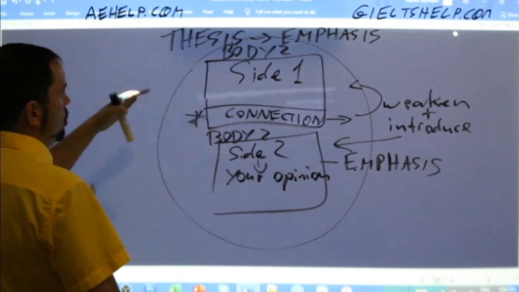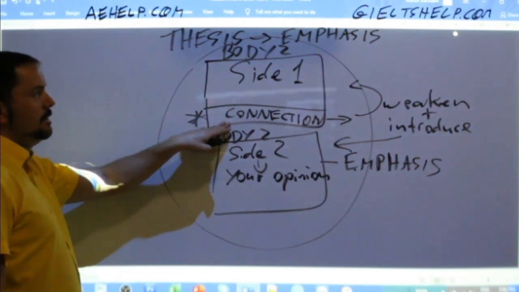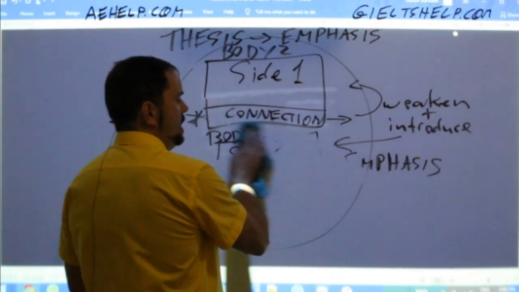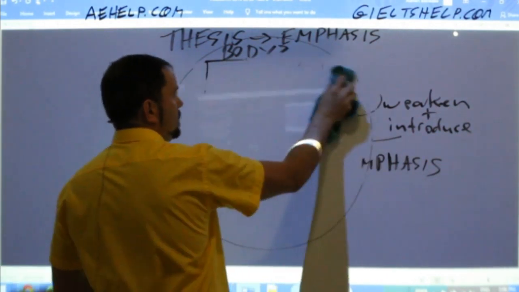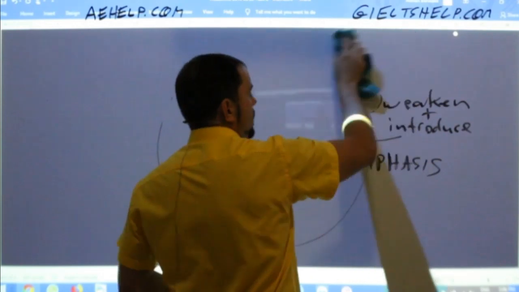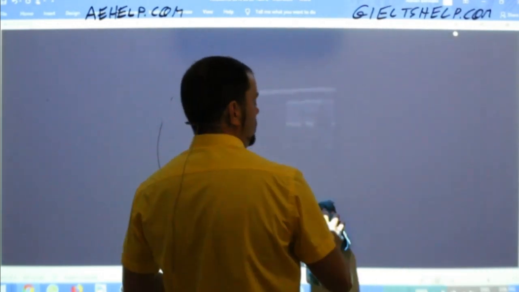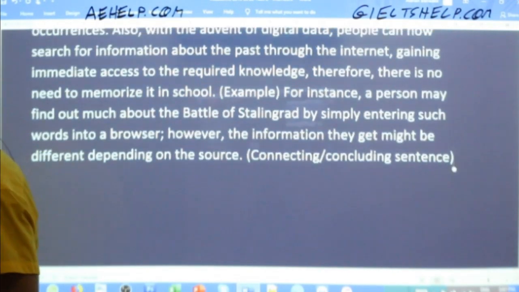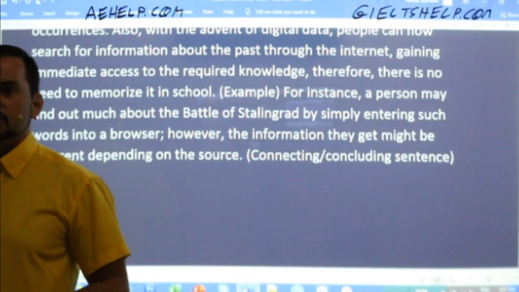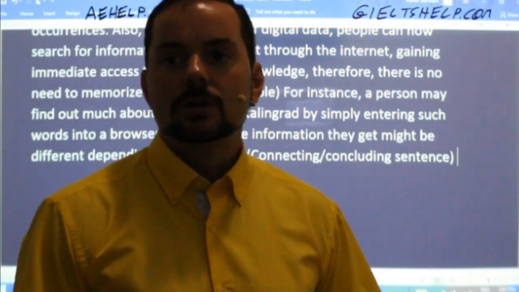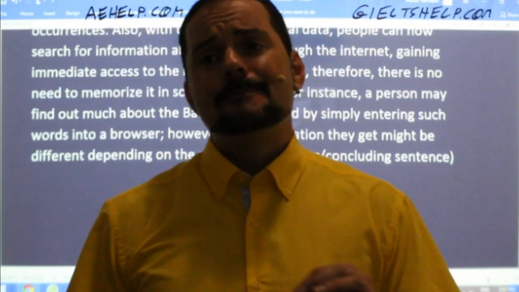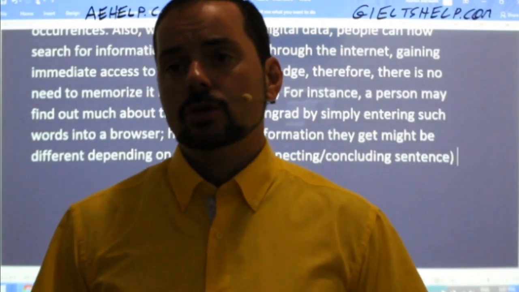All right, so let's go back to this concept. So here, remember, the connection for side one, which is the side that you do not believe in, has to weaken side one, okay? And it has to introduce side two. So I'm going to write the connecting concluding sentence here. Hopefully you have a jump start with the right ideas. Okay. I see Shang Hung already has a new variation of this connecting concluding sentence up, which is good. So Shang Hung says, therefore, to put history in school curriculum is an efficient way to make students learn from the past and establish goals. Shang Hung, that's not bad, but that sentence belongs to the concluding sentence of body paragraph 2.